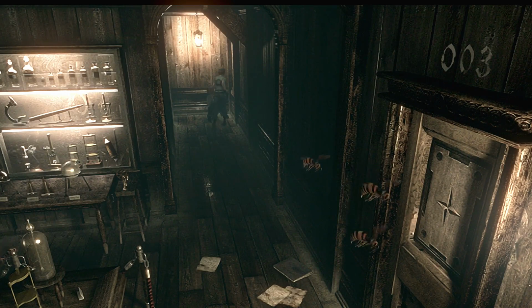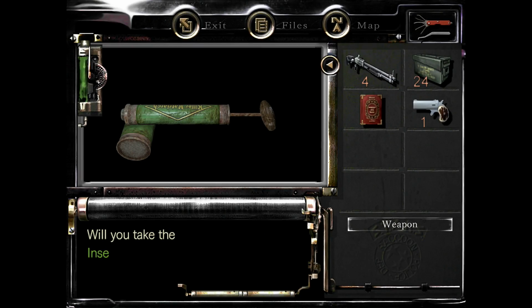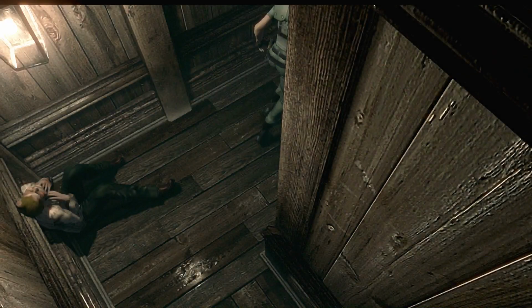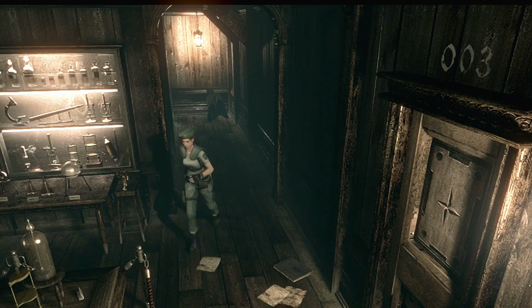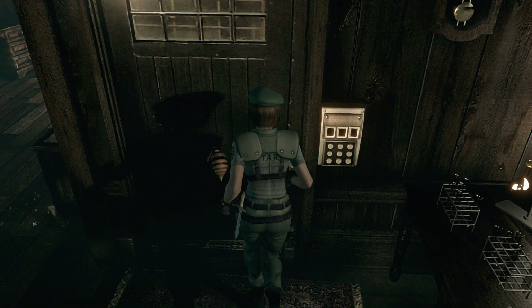And here are the bees. Oh boy. This guy probably had a very painful death. We're going to pick up the insecticide spray, and now we need to get through this door, but we need to insert a code to get through this door.